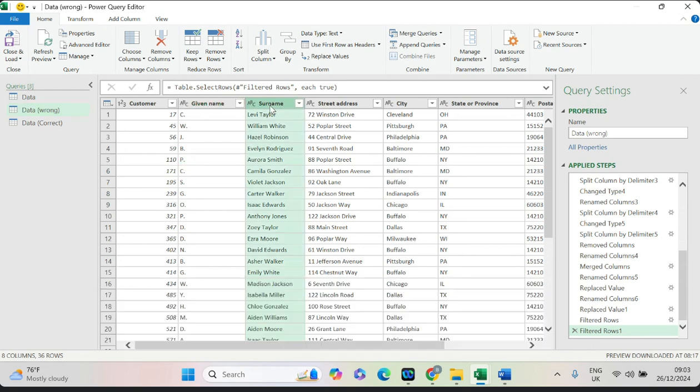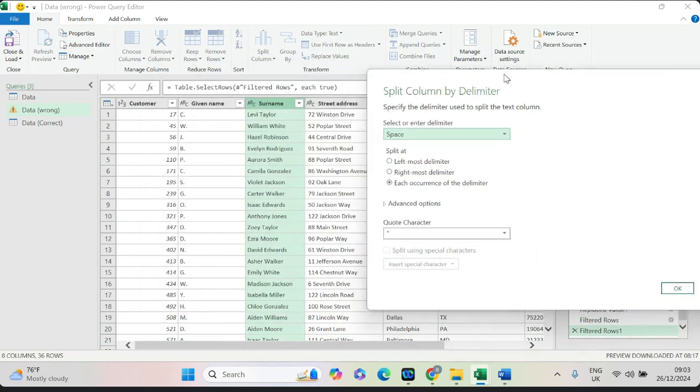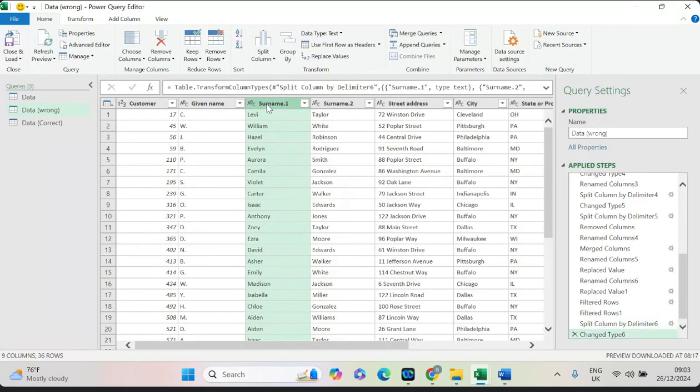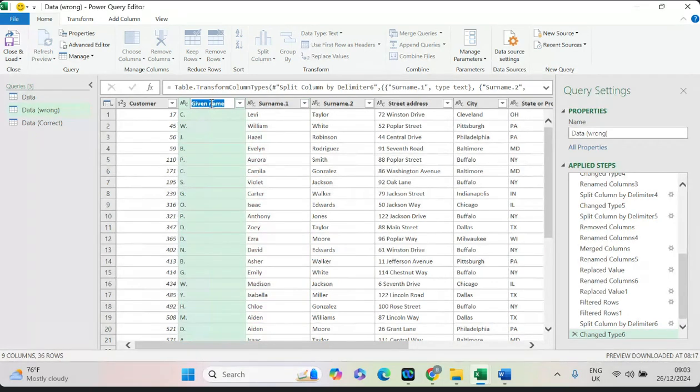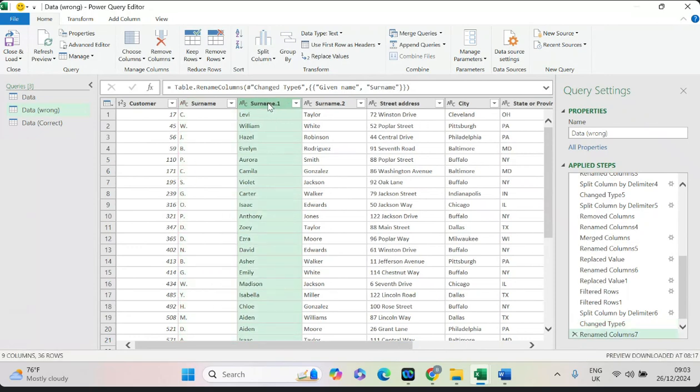Okay, so first what you need to do, you need to split. So you click here. Okay, split by the space. Because this is a given name. Okay, left, none. Okay, so this is your given name. Here I will say given name. So this one I change the name, surname first. I have to give surname, otherwise I cannot give the name, it is a label.